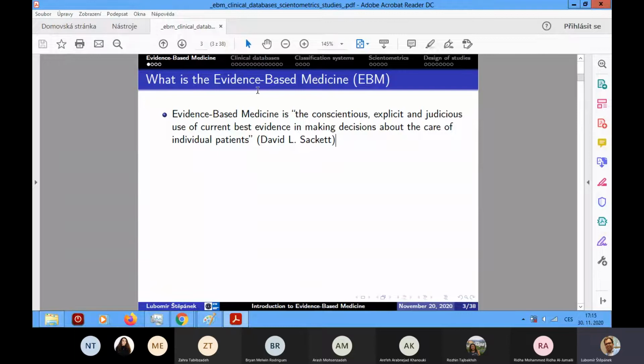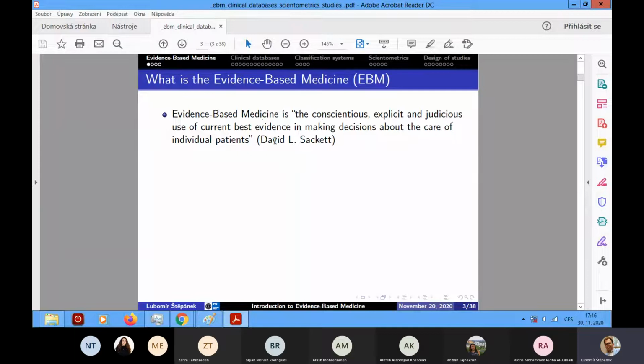Sometimes somebody says, for example, that Virchow was already a founder of evidence-based medicine, and you know that Virchow was a professor of medicine maybe 300 years ago. But I think there is something a bit jokey in this, because evidence-based medicine is usually connected to the digital era. Virchow you know from anatomy and from pathology, but sometimes he is also considered a founder of evidence-based medicine.